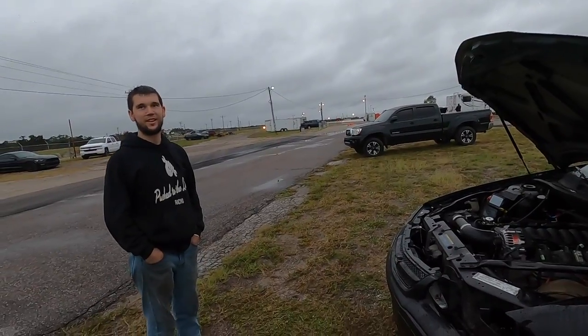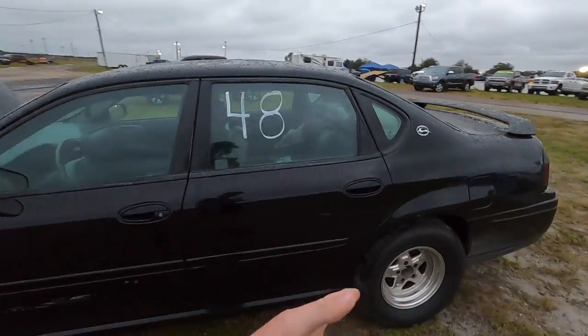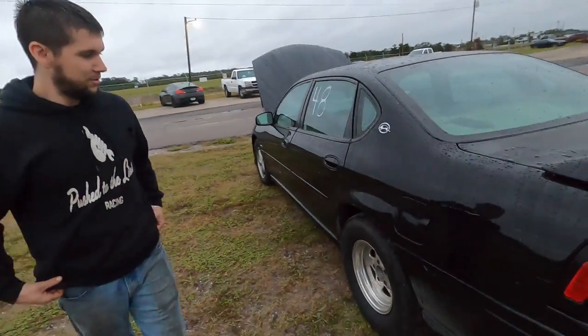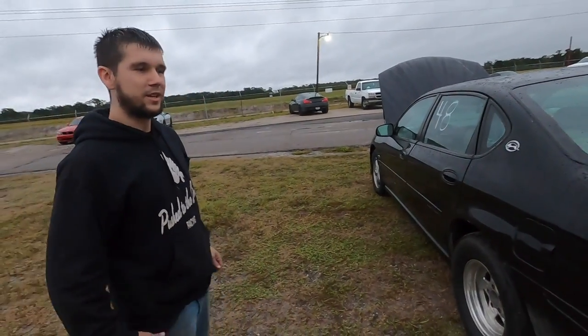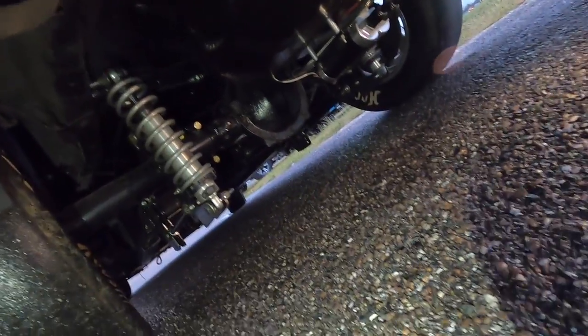So you did the whole thing yourself. What's the setup with the rear wheel drive in the back? The rear is just a 10-bolt out of an '80 Camaro. Just put an aftermarket 4-link. See if we can see anything under here. So that's what we got going on. You're not kidding, that is really simple.